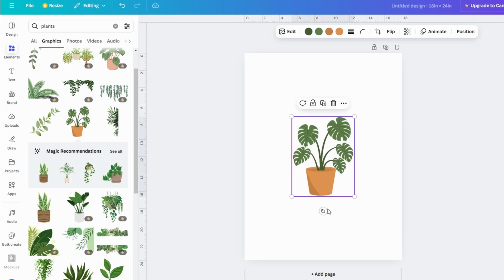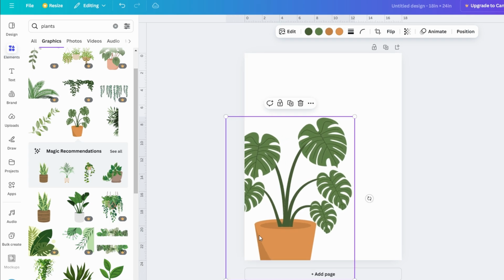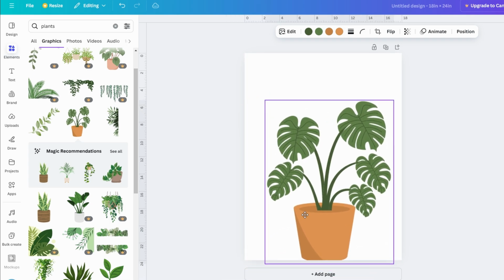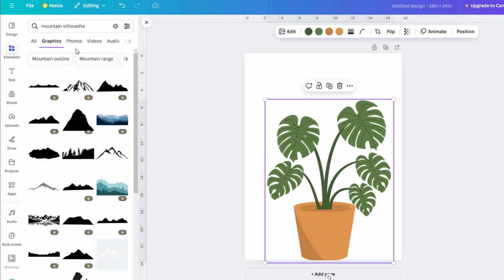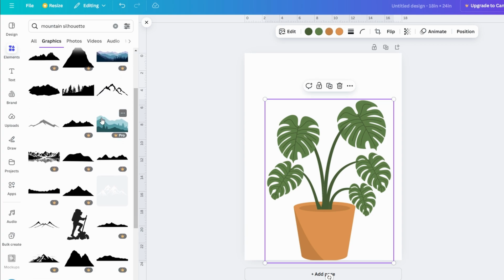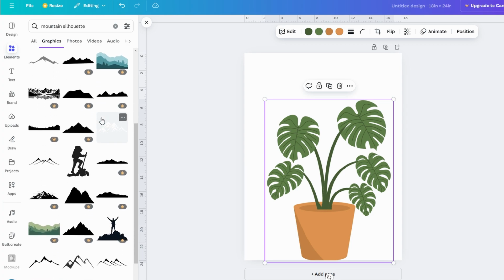After selecting your element, like a serene mountain silhouette or a cluster of delicate wildflowers, resize and position it on the canvas. Keep it balanced. Minimalism often works best. For example, place the mountain image centered near the bottom, leaving room for text at the top. If you're using wildflowers, you might arrange them as a subtle border around the design.